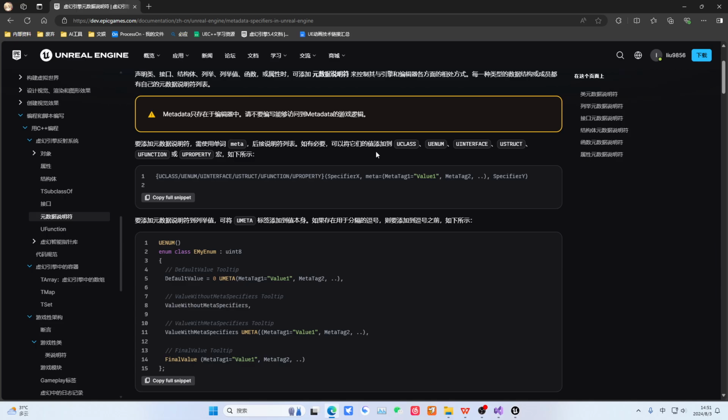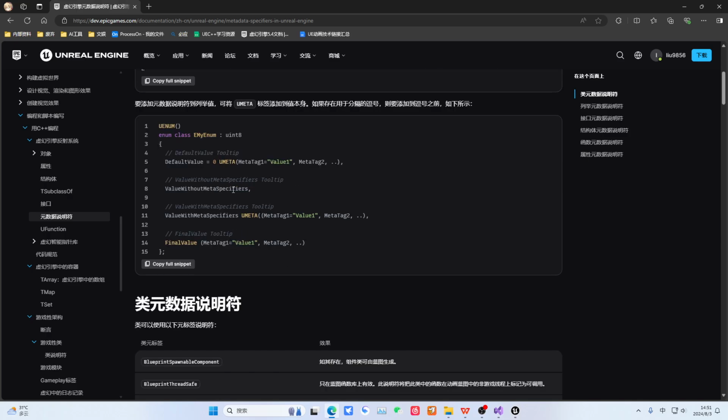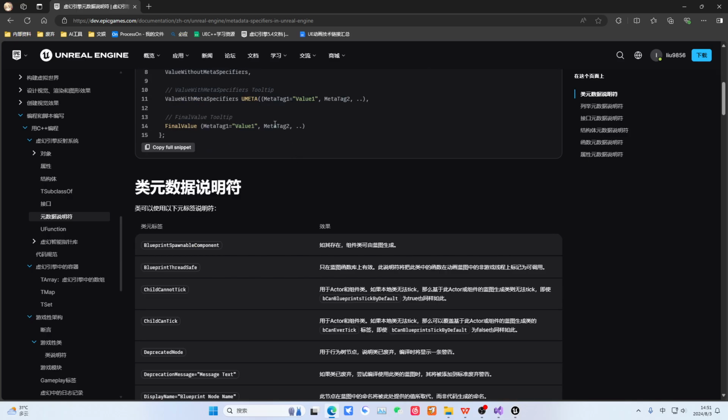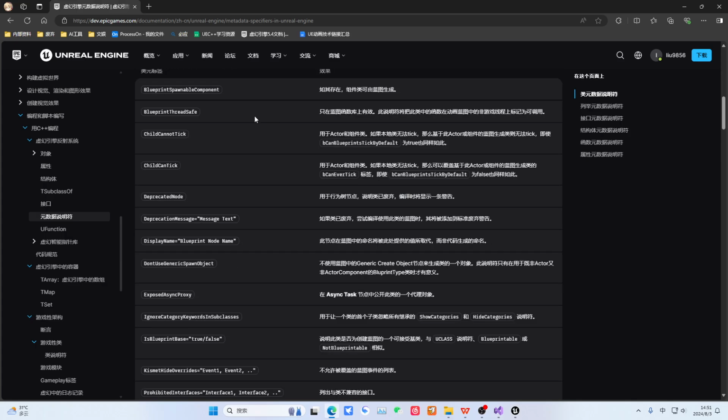After meta, it is in the form of key value, that is K1 equals V1, K2 equals V2. In practice, it is often used with class, enum, then interface, struct, and property. It looks like this. You can see this is a simple enum. So with these metadata, you can define its name here. It has these display names. Then the most important thing in the enum, there is a hidden thing. It will hide. We take this as the most important.